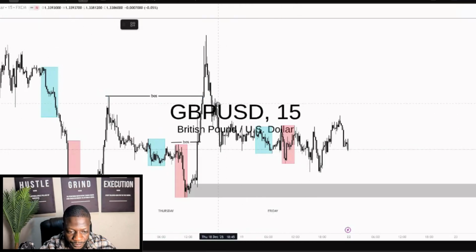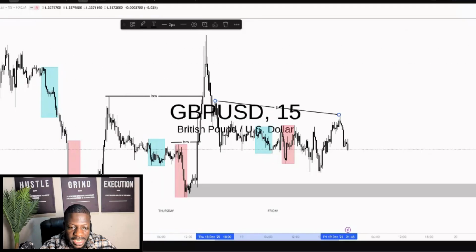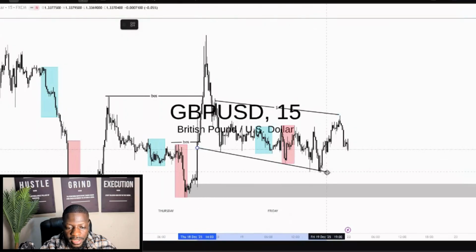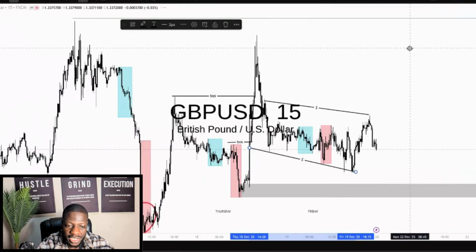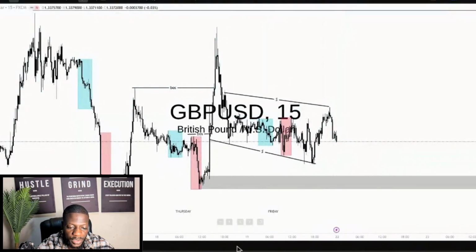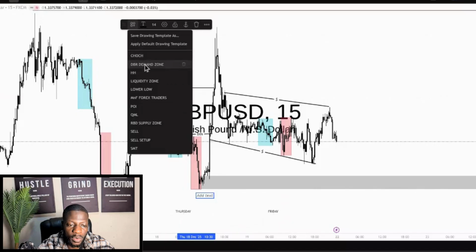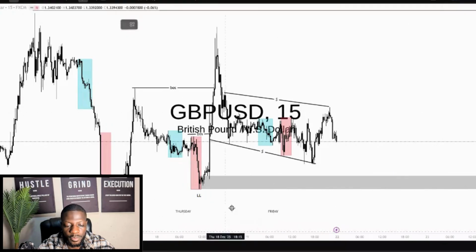We have this liquidity which was left behind, right. You can see that the market has been consolidating in this zone right here. This market has been stuck in this box. This is just the market right here, creating more liquidity to be taken out right there. So we've got here and here. So really important. Okay, so let's go ahead and label that. So we have our lower low here, we have our lower low right here, we have our lower low right here, and then we have a drop base rally right here.